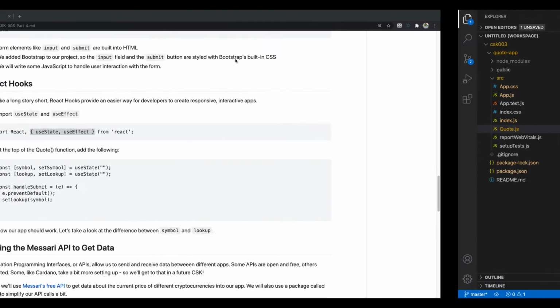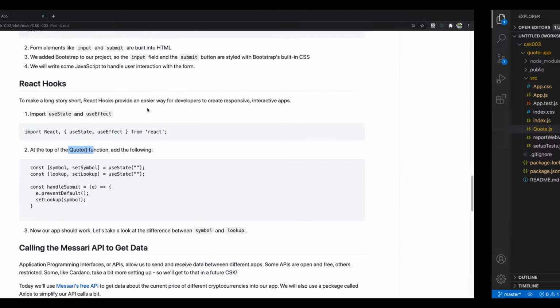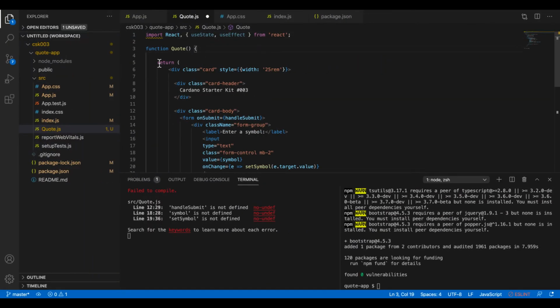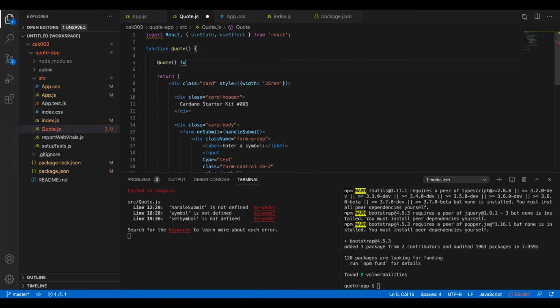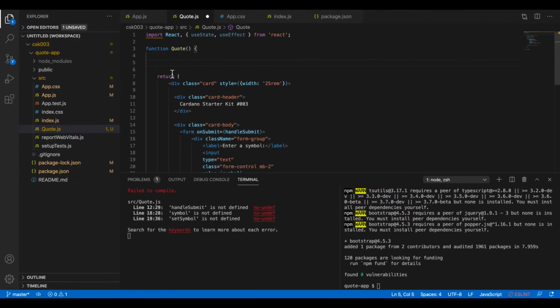And then we're also going to grab this code right here. If you really want to practice, you can type this yourself. Just to save time, I'm choosing to cut and paste it right now. This goes at the top of our quote function, above the return. So let's copy this. Head back here again. Above the return statement, let's just go right here. Oh, look, I didn't copy the right thing. Sorry. Copy that instead. Try again.